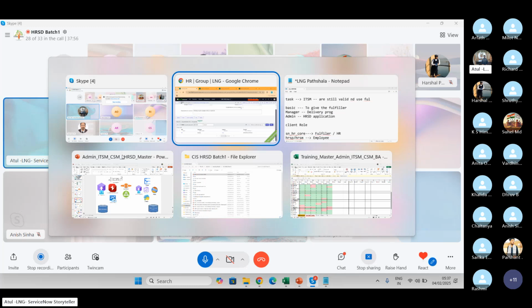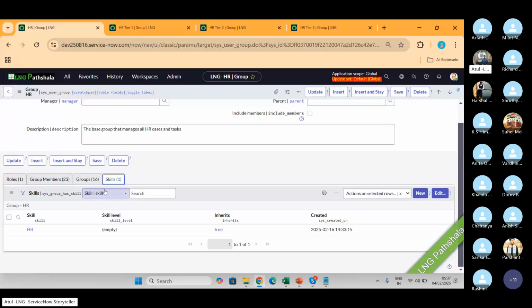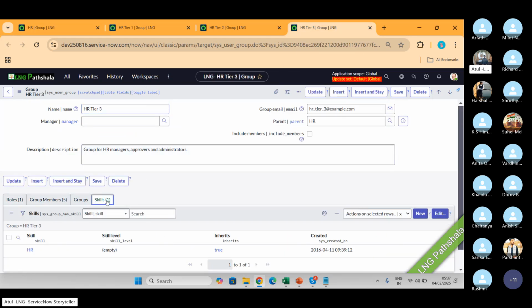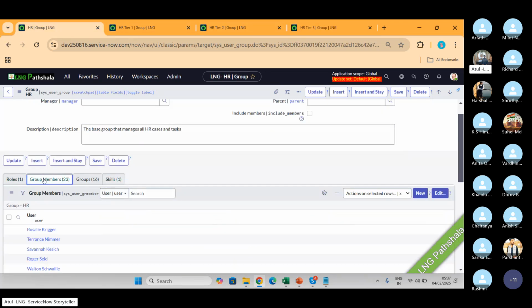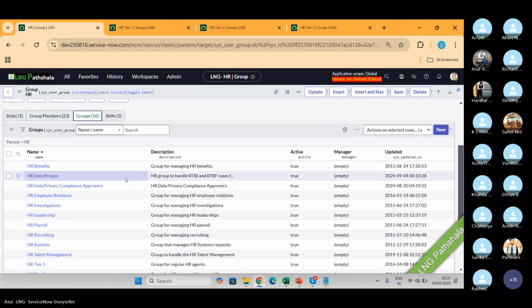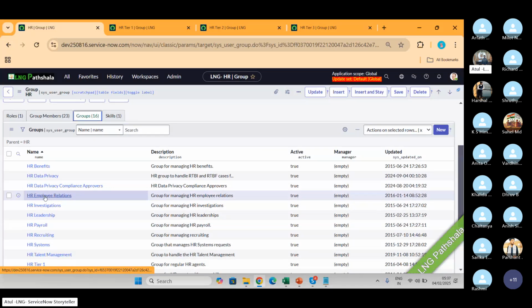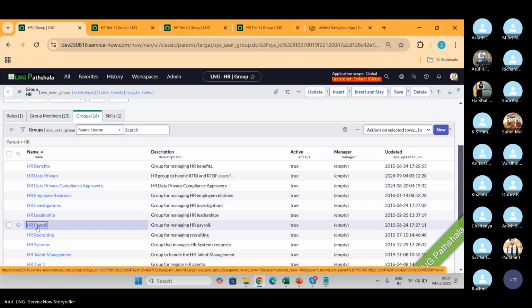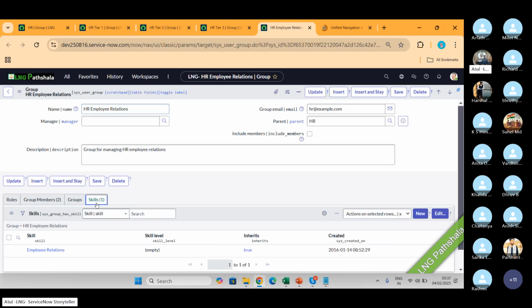So whenever we're creating a group, we have to assign the skill as well. Everybody is HR, that's fine, true. But what is the skill for tier 3? Let's see. HR only, as of now. But if you open this group, let's say employee relation, do they have a separate skill as well?